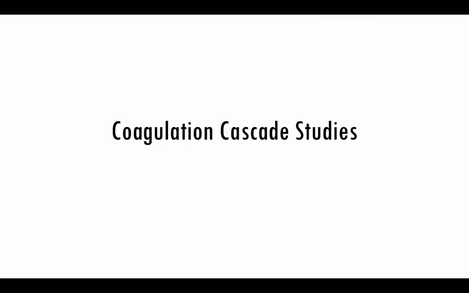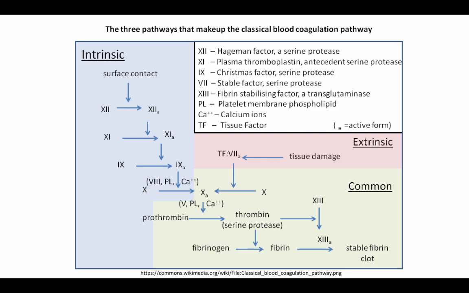So now we're going to look at some tests that are going to examine coagulation cascades. And we're looking primarily, obviously, at these. We've seen these in lab, or you may have seen these before somewhere. Basically, the series of events that have to happen in order for a clot to form. And you can kind of see there's an intrinsic pathway where you have this sort of internal surface contact damage that will trigger this pathway. And then extrinsic, remember, is triggered by some sort of external physical tissue damage.